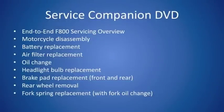In this video, we will be going over quite a few different things, starting with an end-to-end F800 servicing overview, which talks about A to Z what is all involved in servicing an F800 motorcycle, followed thereafter by a motorcycle disassembly video where we take bits and pieces off the motorcycle to get us where we want to be with the things that are following afterwards, such as the battery replacement, the air filter replacement, oil change, and the headlight bulb replacement. We will of course also be talking about the brake pad replacement on both the front and the rear wheel, and in doing so on the rear wheel we will also have to talk about the rear wheel removal from the motorcycle as well.